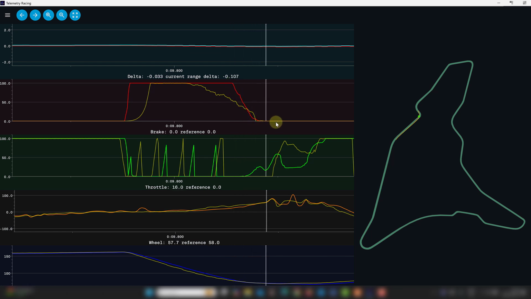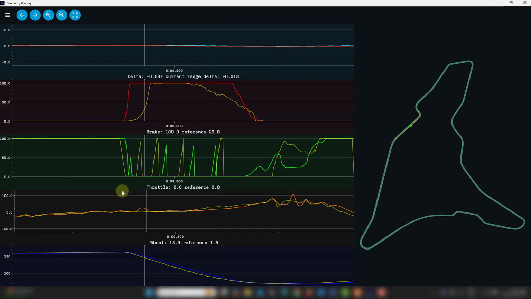I hit the brakes very hard, I hold the brake, and then I trail brake off, not very well, but fairly quickly. Whereas the racer that's got the quicker lap time, they're introducing the brake a lot more smoothly, and they hold the brake for a lot less time than I do, and then trail brake off a lot better all the way down to zero brake. So you can see how I need to work on applying the brake more smoothly and then releasing the brake more smoothly on the way through. And this is that first corner that we're analysing at the moment.